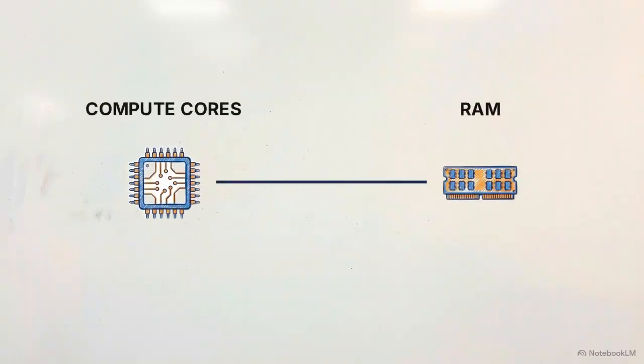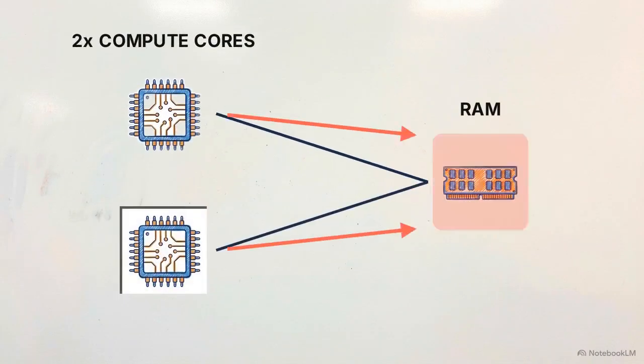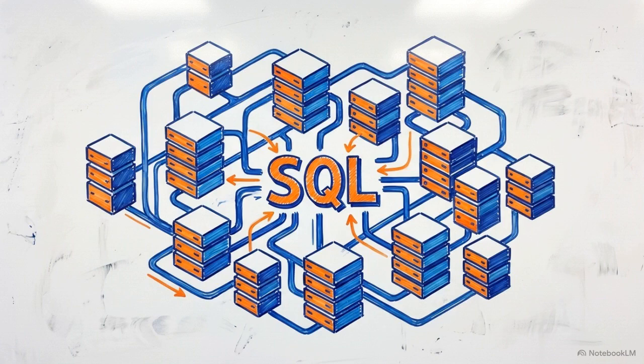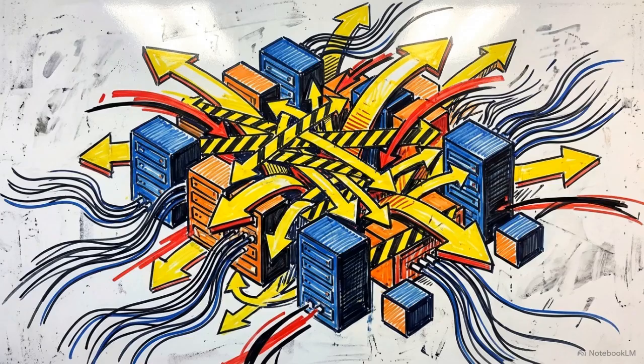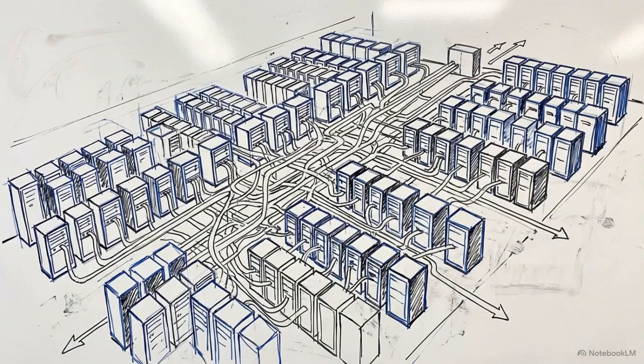In a distributed system, compute and memory are physically coupled. Ignoring that relationship turns a simple processing upgrade into a systemic failure. Let's look at a multi-node cluster preparing to execute a basic SQL group by command. This command requires an operation called a shuffle, the mandatory redistribution of data across the cluster so that all identical keys end up on the exact same node.